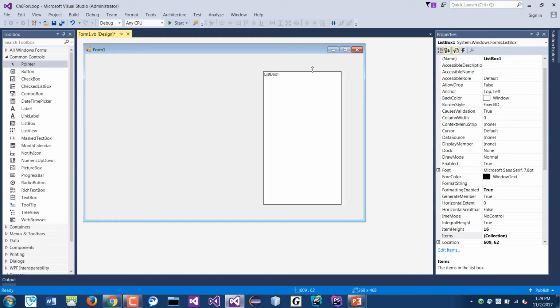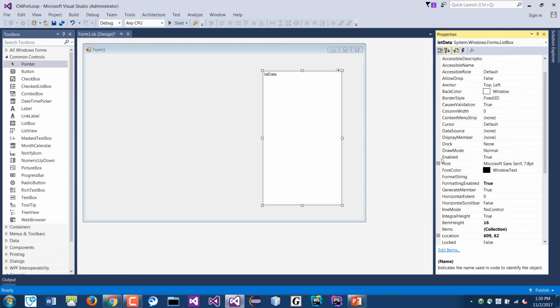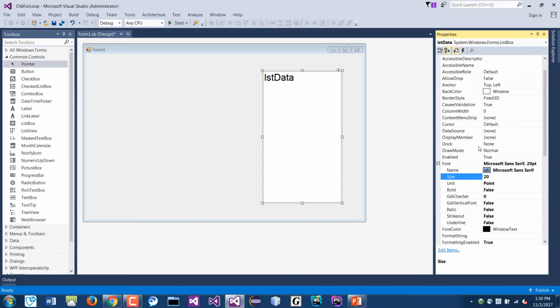Okay, and I usually make it kind of big so we can see. So this would be just lst, we'll just call it data for now, just any data. I'll change the font to 20 as usual. There should be no data there. We're going to add data to the list box using the for loop.